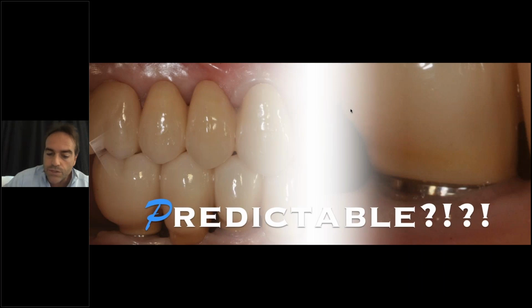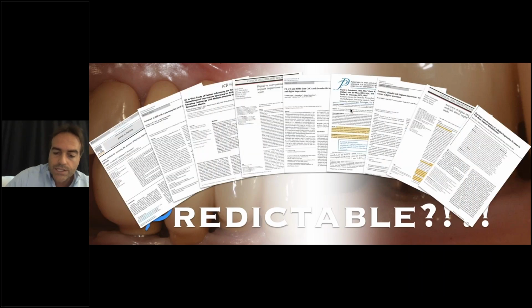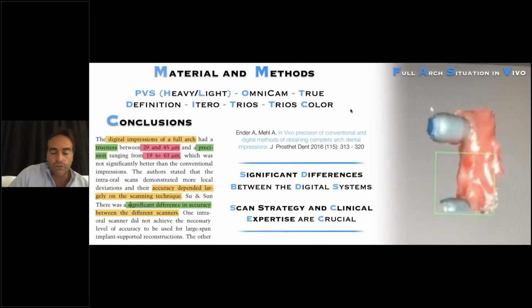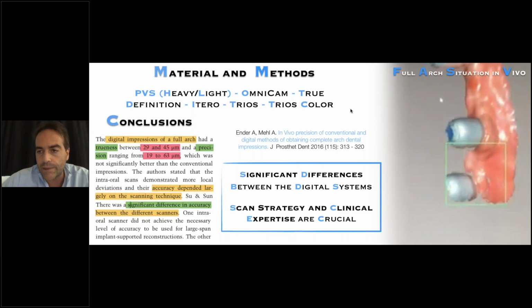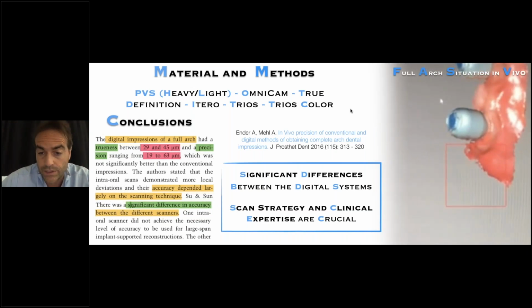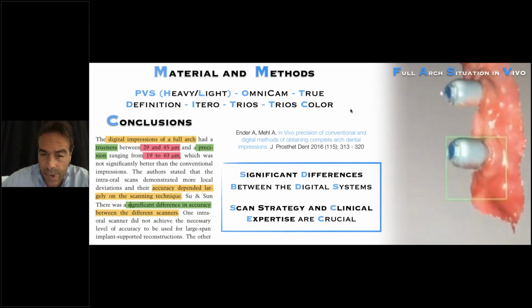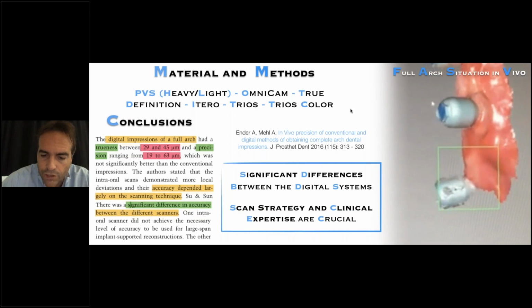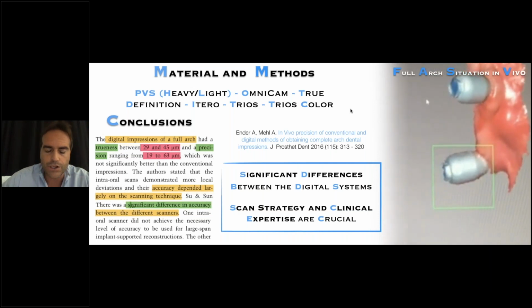100% of the time, because this is what our patients want. This is what the literature is trying to focus on. And here are just a few of the conclusions of the articles that are available in the literature. There are significant differences between the digital systems. The scan strategy and the clinical expertise, and of course the clinical learning curve, are crucial.